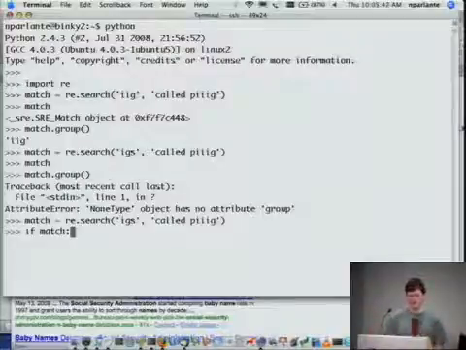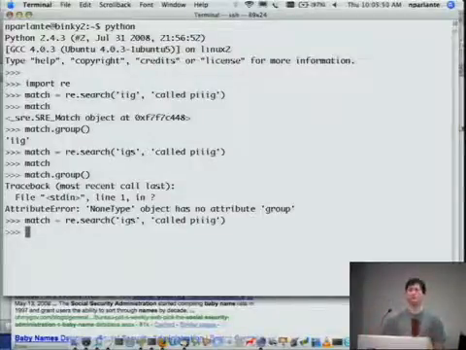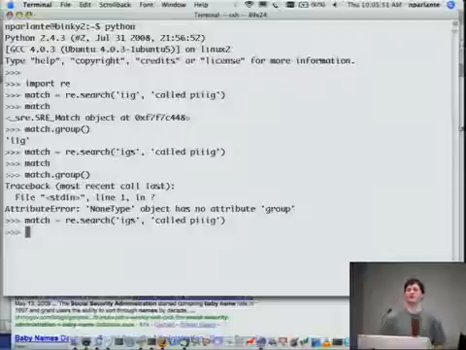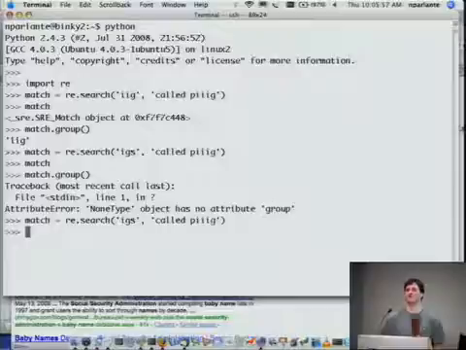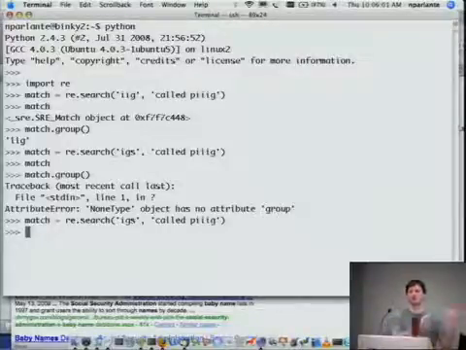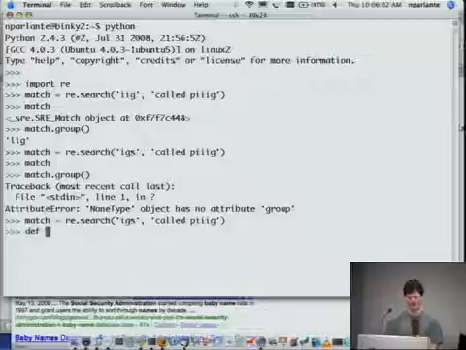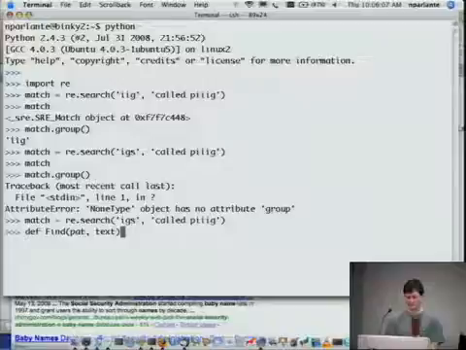Otherwise, it's not there. Now what I'm going to do, I'm actually going to def a little find function just here in the interpreter, just because I'm going to do so many regular expression searches today. I just want to encapsulate that behavior. So I'm going to show you here the prototypical use of re.search, and then I'll just use it for half an hour. I'm just going to call this thing find, and I'll take a pattern and some text.